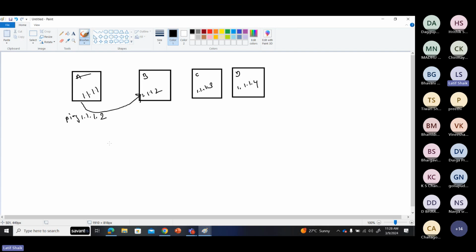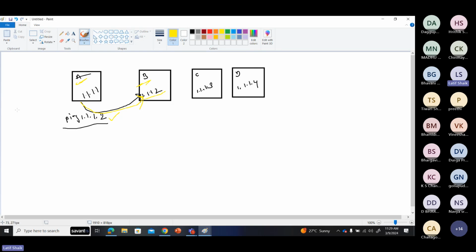Ping 1.1.1.2. So which system does the request go to, guys? To A, B, C, D, or only B? Since I gave only B's IP address, the request goes to B's IP address only. So this is called unicast. One-to-one communication. We are all in this meeting, right? For example, I ask a question: Bhargavi, what is the IP address of C PC? To whom am I asking? Only one person, Bhargavi. I'm specifying a specific person or system and sending a request. So one-to-one communication is called unicast communication.